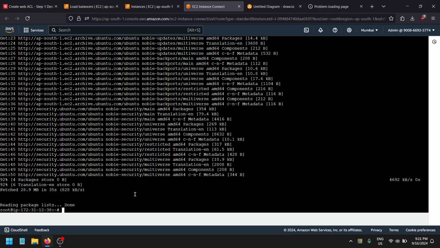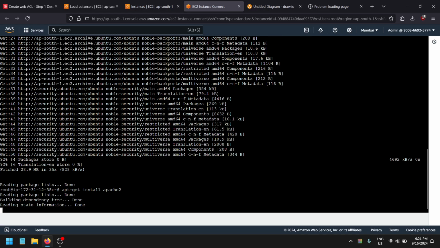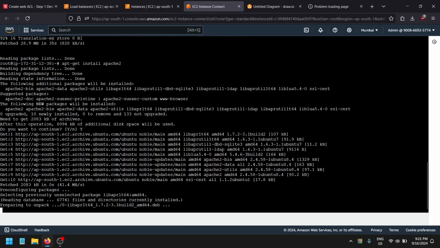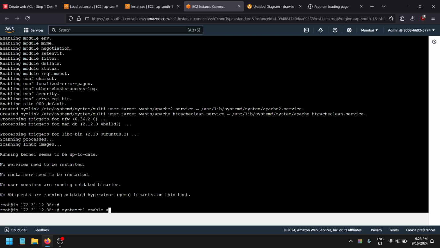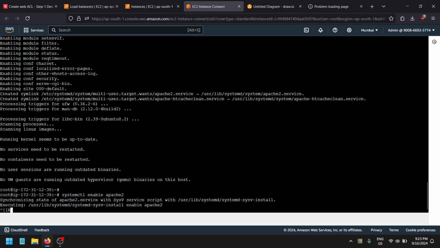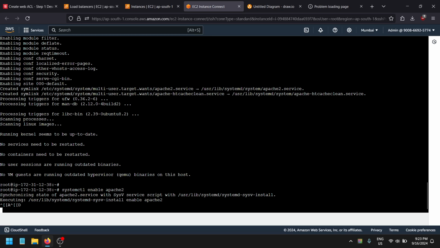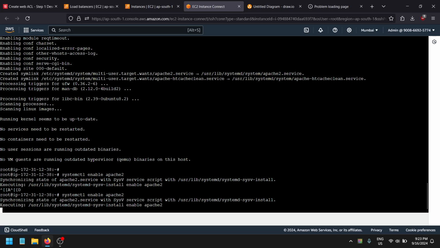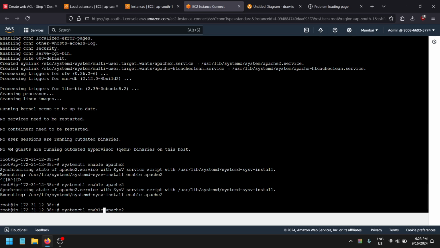Okay, the repository is updated. Let's now install the Apache 2 package. Then systemctl enable apache2, and it is enabling, and we'll start the service.